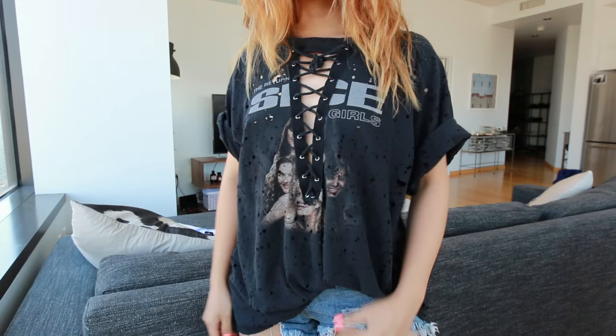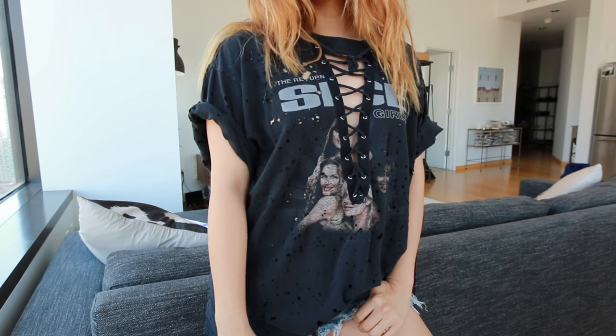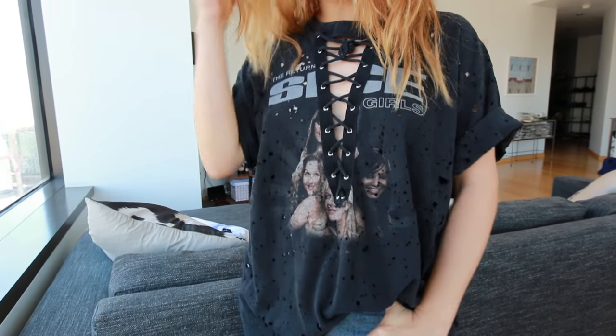Let's start things off with fashion first. Here I have my Spice Girls top. This has become my favorite go-to pajama top. I'm really picky with pajama tops because they have to be, one, a very comfortable, soft material, and two, they have to look good with no bra on — and this top ticks both of those boxes. I really love how the vendor customized this t-shirt by creating this lace-up detail up here. I know that LF sells something quite similar for like a couple hundred dollars, but I got this for $25, so definitely a steal.